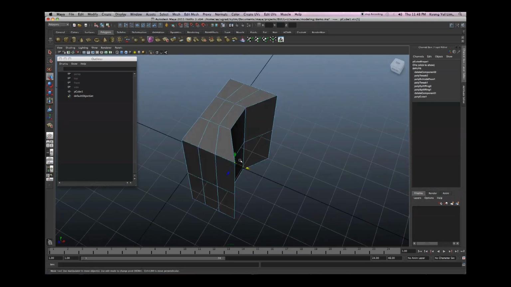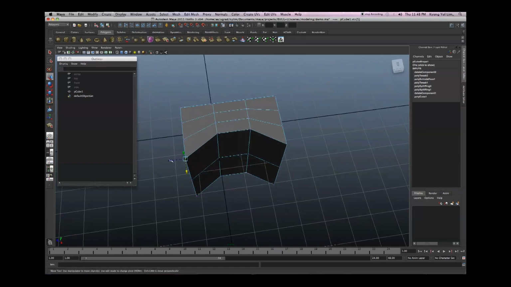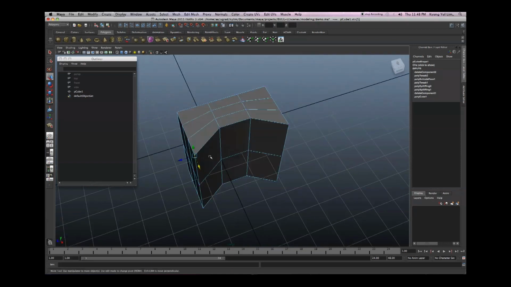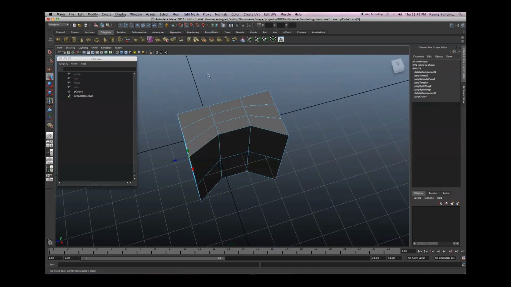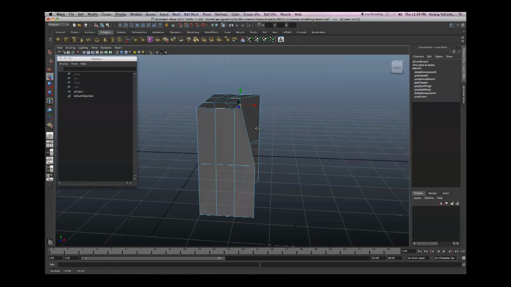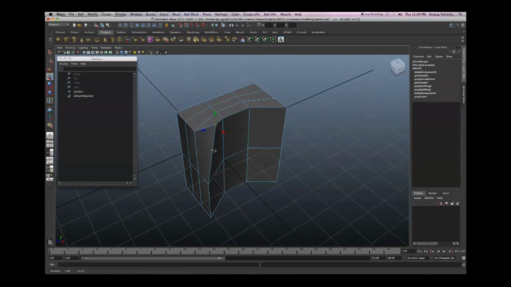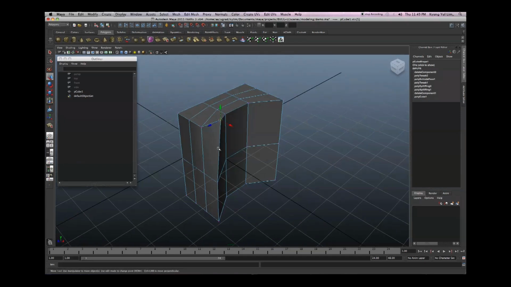So for example, this vertex, if I wanted to move it along this edge, I could move it this much and then move it this much and I eyeball it. But if I want to do a more precise movement and have snap to curves on and middle click along the edge, you see I can move along this edge and only along this edge. And if I ever want to model a shape that follows this edge, this is extremely useful.